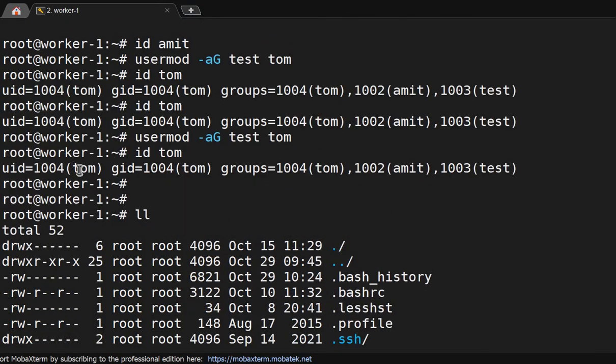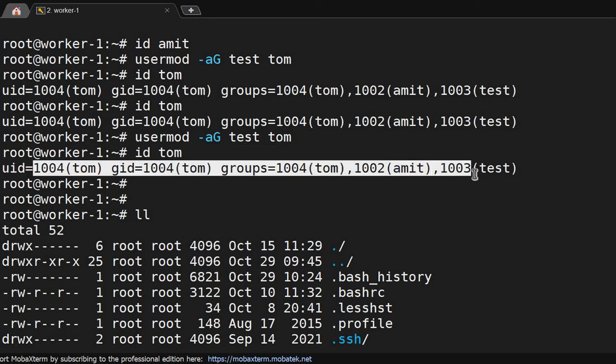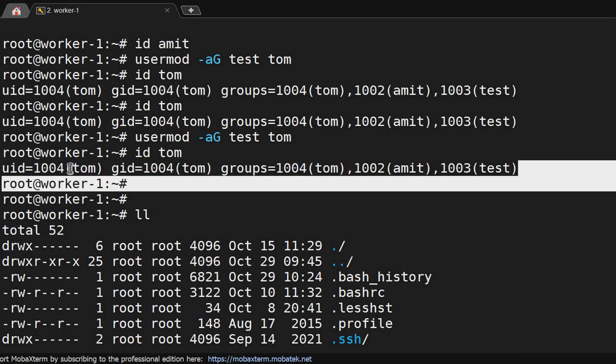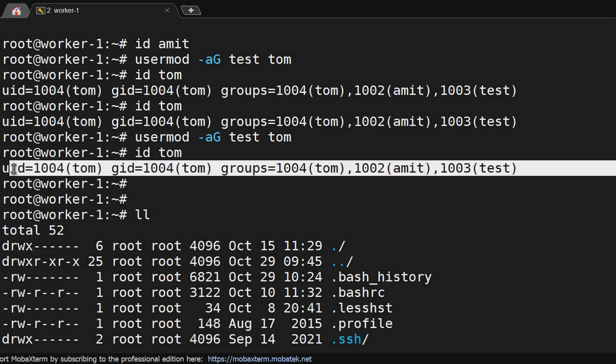So if the Tom user tries to access a file created by the Amit user, and Amit has given permission to the group, whoever is part of the Amit group will be able to read, write, execute, whatever permission is set on the file. In this manner we can add a user to some other group, and he will get the permissions on the files that have permissions for that group.